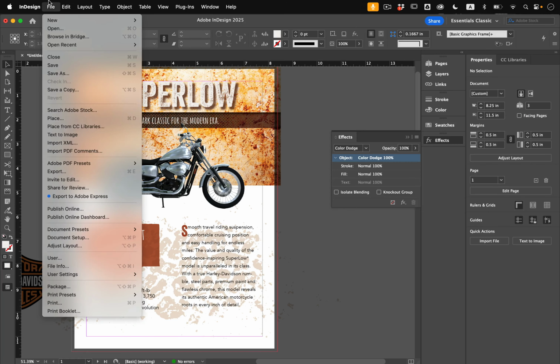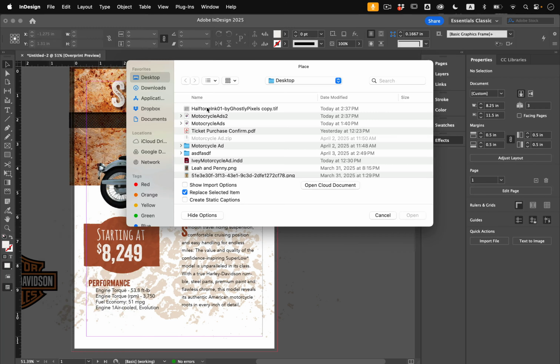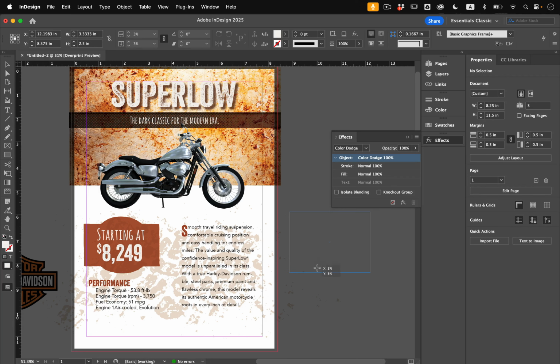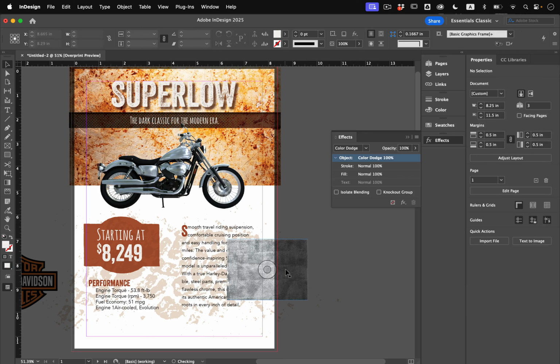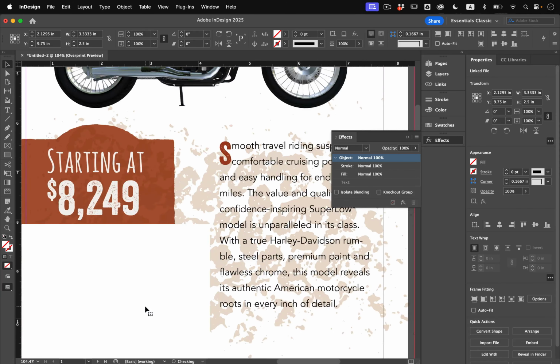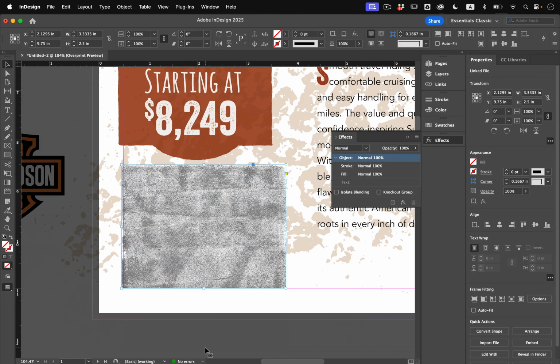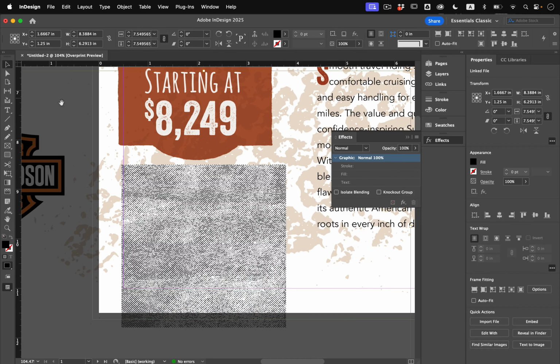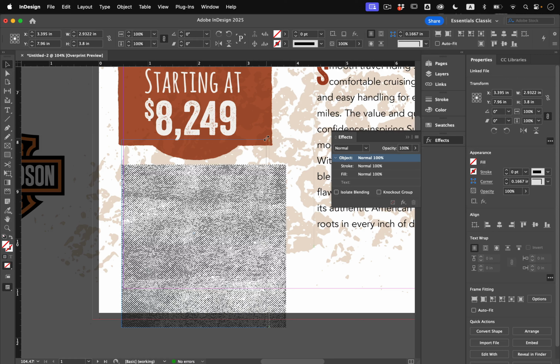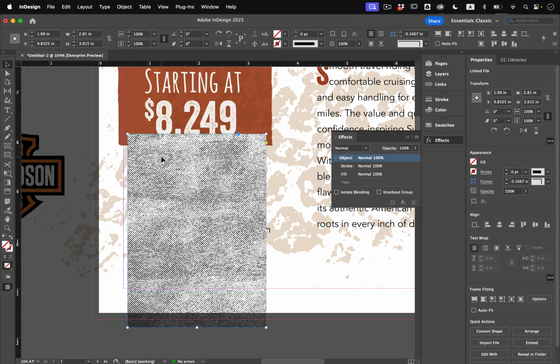Now let's place it in here by going to File and Place, find your image, click and drag. I'm going to put this behind my performance area to call this out. So kind of zoom down so I can see this a little bit better. That looks good. I'll select my image and scale it up. That looks good. And we'll even let it blend in nicely with the background. Send it to the back.